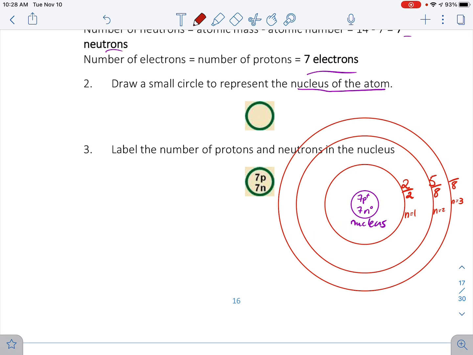To represent these electrons, we usually use little dots. So I'm not going to actually expect you to write those numbers that I wrote. That's just for clarity or for teaching you. So I'm going to put the first 2 electrons on that first shell. Notice they are not on the line that is the nucleus. The nucleus is a separate line. So there's a circle right around the protons and neutrons, and then a separate circle to represent n equals 1.